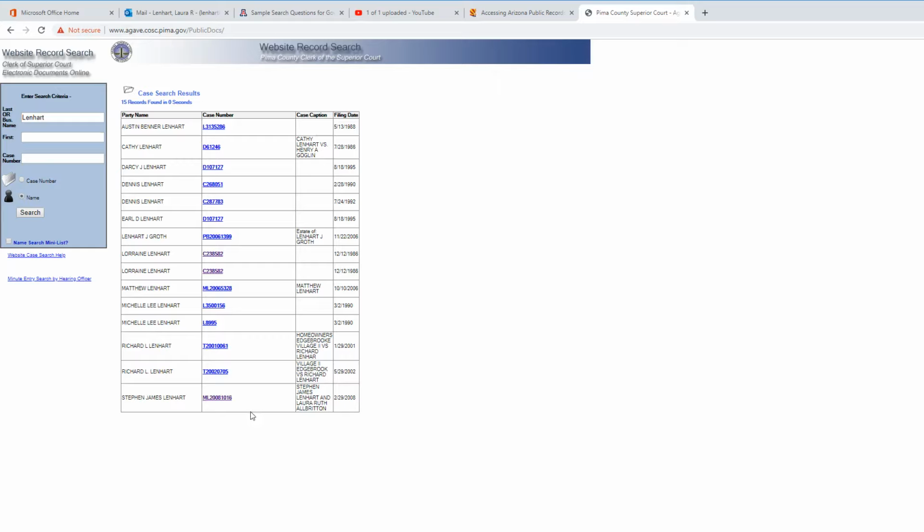But if you hadn't been willing to poke around, and look more here and noticed the name Laura there, or noticed that my middle initial is R, then it would have been pretty difficult to find, right? Because it just happens to be whoever is first on the court record. So even on a marriage license, the party name will only list the first. So it'll often come up even if there's something else going on there. But you may have to do a little bit of digging, of clicking around and digging in deeper in order to find the information that you're looking for when you're thinking about different kinds of court records.